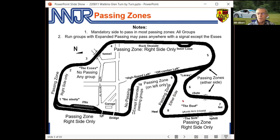In student groups, I strongly encourage you, and your instructor will, to use these crossing passing zones. They're not real long, but it's easy enough to send 1 or even 2 cars around once you get the hang of it. And if you don't do that, then we tend to get trains building up, and that's not fun for anyone.